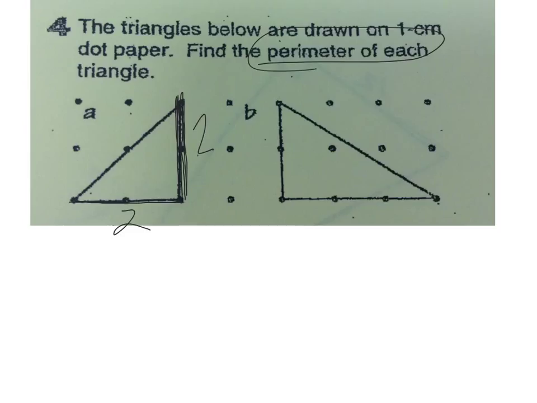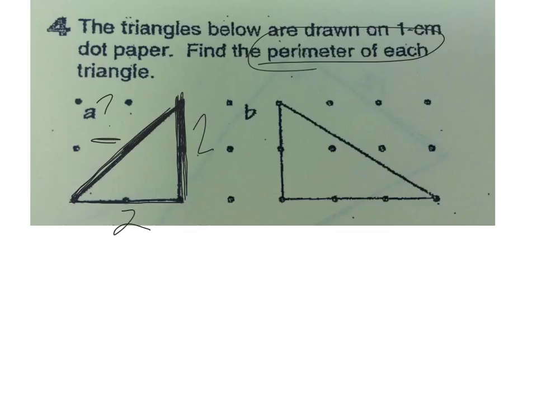And a lot of people want to say that this length right here is 2, but it's not. See how this from here to here is longer than one of these lengths right here. So we can't just say that this is 2. So we actually need to find that length right there.